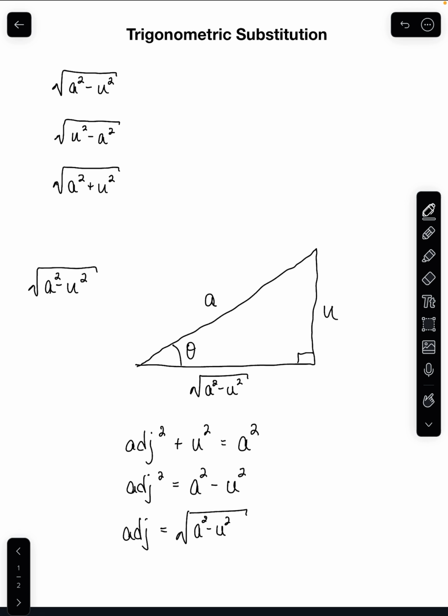In this case, we would use the substitution beginning with the expression that sine of theta is equal to u over a. So we're going to use a trigonometric function that relates the other two sides of the triangle, not the one with the radical. Multiplying both sides by a gives us a sine theta is equal to u. And we can now use this as a substitution in the integral. Let's look at an example to start.